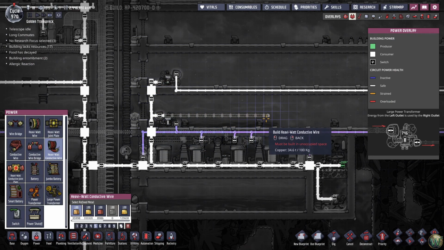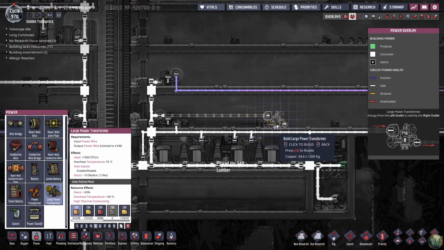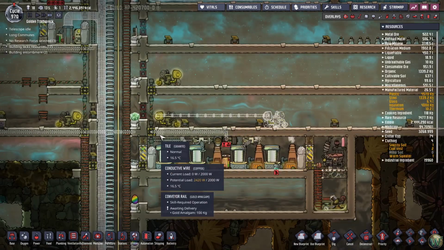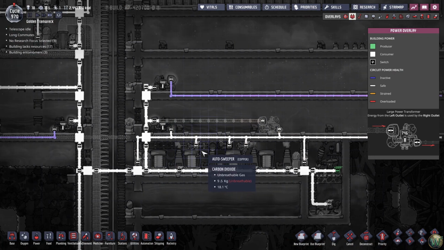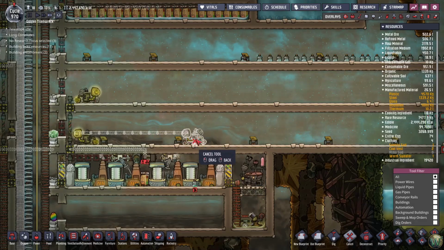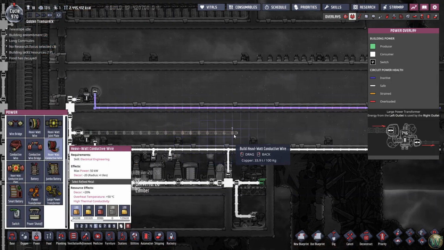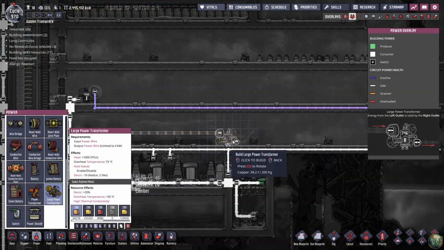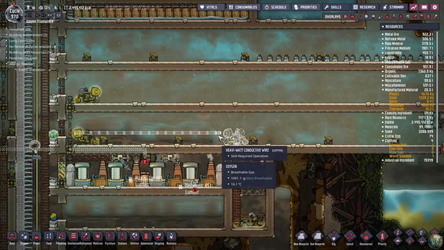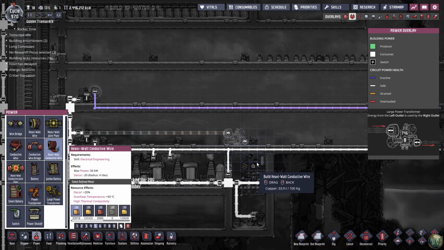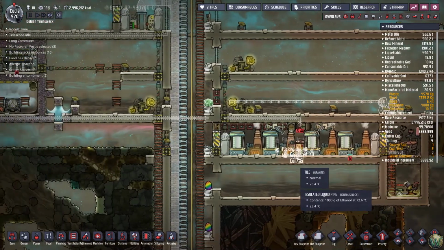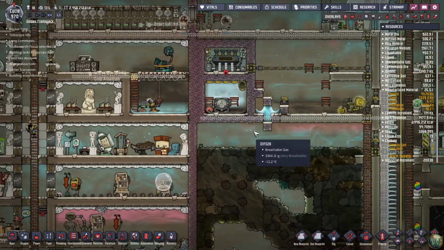Let's take this over, and I want to build another power transformer here, where I can separate the stuff that's over here from the stuff that's in. Actually, you know what? No, let's move this over here a little bit further and put it in right there. Yeah, that's nicer, I think. And the other rocket's also coming back. Let's see. So that's some stuff built for them to work on.